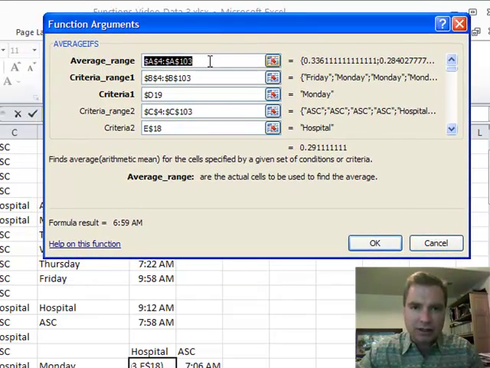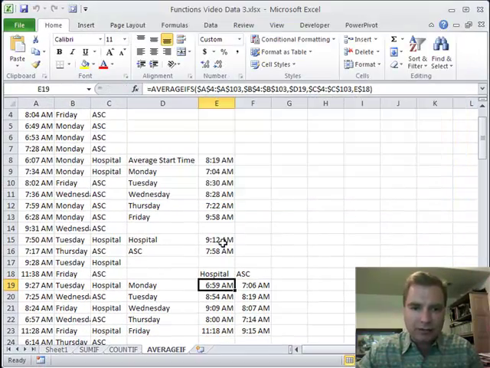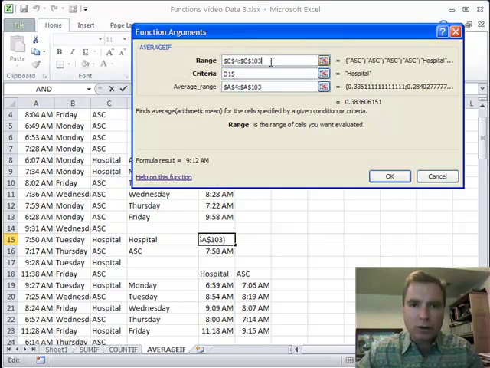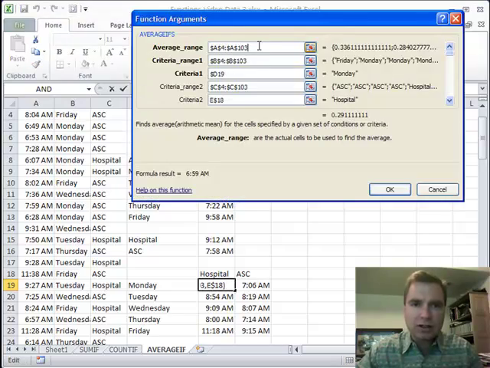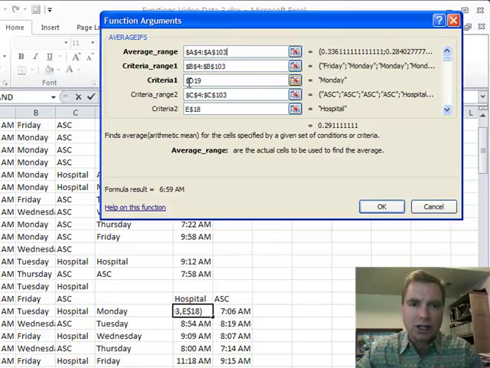And let's just drag this out of the way here. Remember, column A from A4 to A103, that's where our start times are. That's what we want to average, so that's my average range. I'm going to put that first. And remember, in the last video, let's just go back and look at it for a second. In an AVERAGEIF, if there's only one criteria, it puts the range first, then the criteria, and then the average range. If you're doing multiple criteria, the first thing in this function is always the average range. You tell me what you want me to average, and you can give me a criteria range and a criteria, and another criteria range and another criteria, and you can list those down. It's just in a little bit different order. Make sure you get that straight when you do the difference between AVERAGEIF and AVERAGEIFS, or SUMIF and SUMIFS.